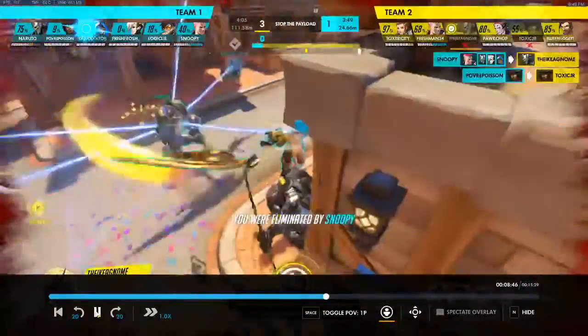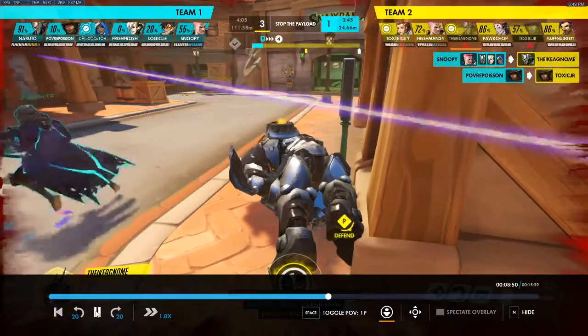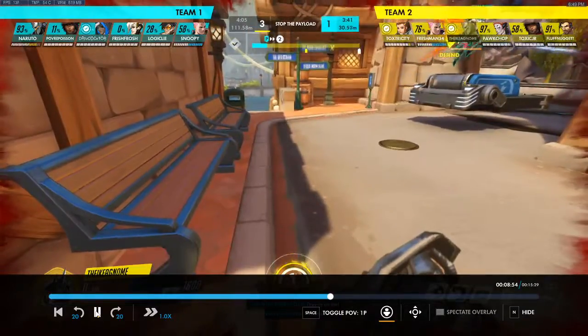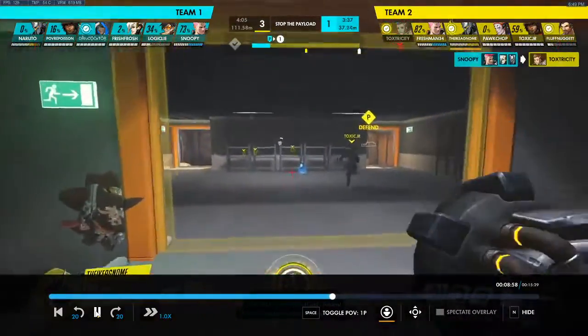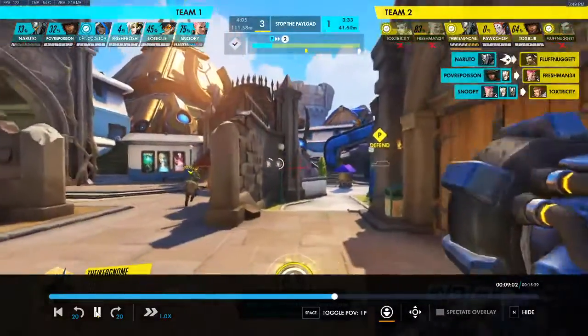I get quickly picked off here. It does suck, but I get picked, and this is where my team actually, I believe, we get wiped. Or no, we retreat. We're slowly retreating back, and it's just Toxic Jr. and I who get killed here. So then we start losing everybody. So now we're effectively going, okay, let's not push.